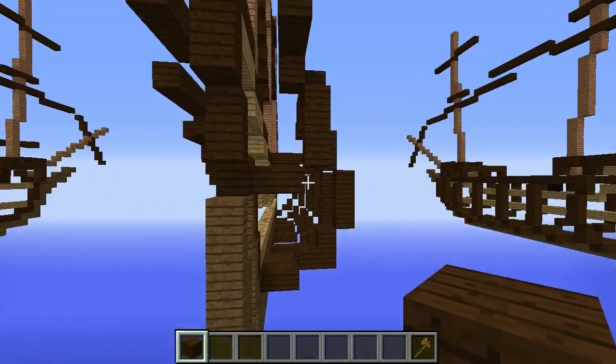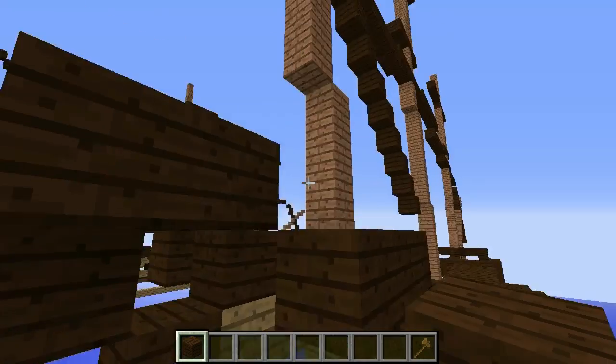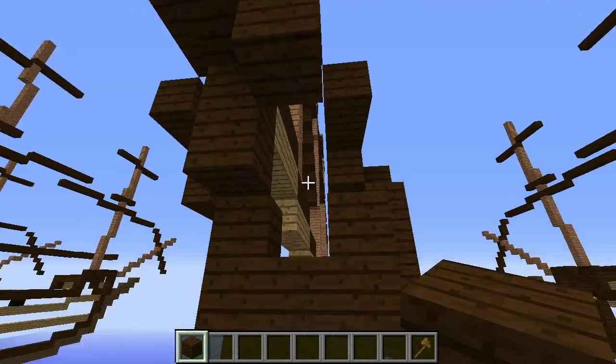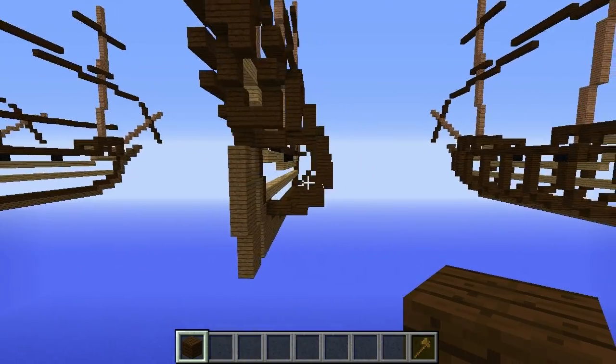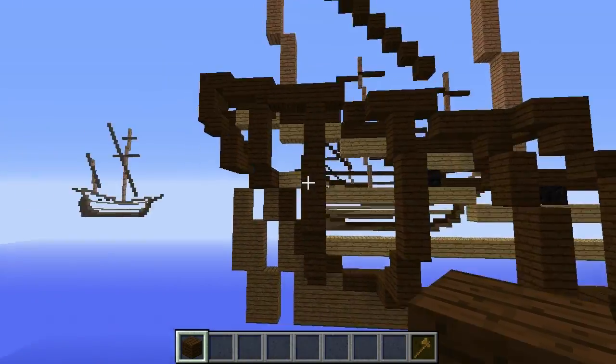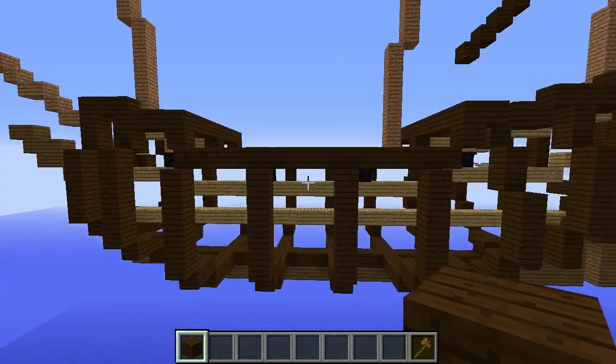Okay, so towards the end it might get a little bit tricky, so just try your best really. You can obviously fix it later on, try and get it as good as possible. So once you've done that, you can flip it over like I said, and you'll get to this stage.